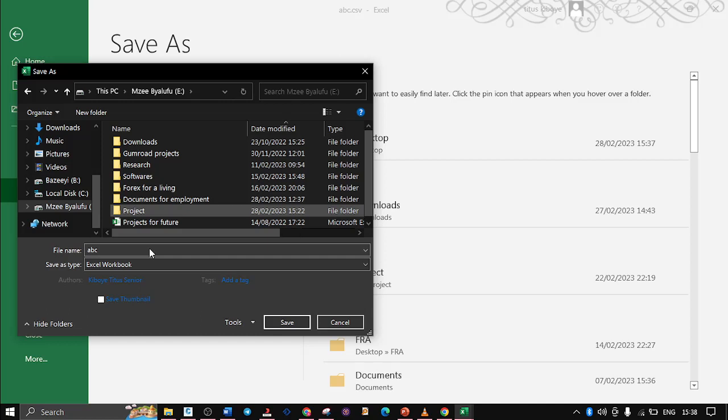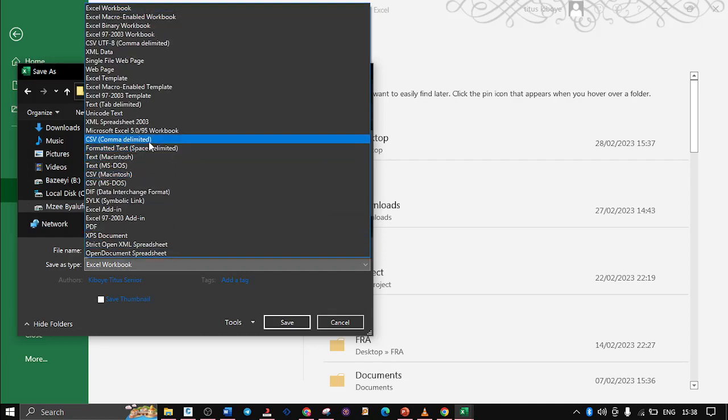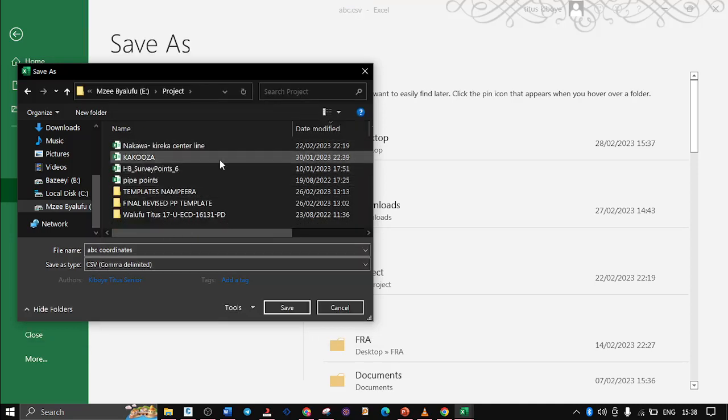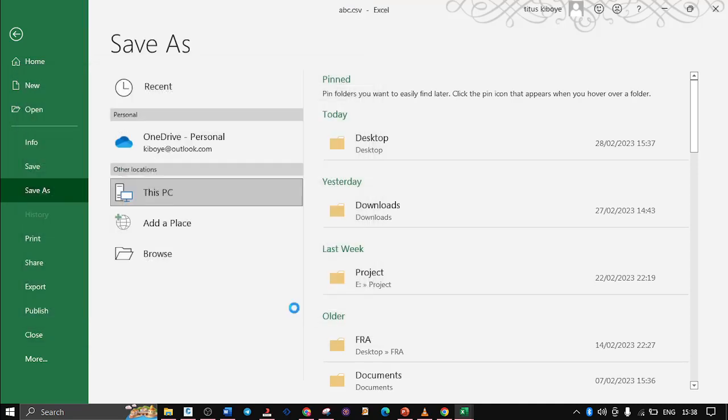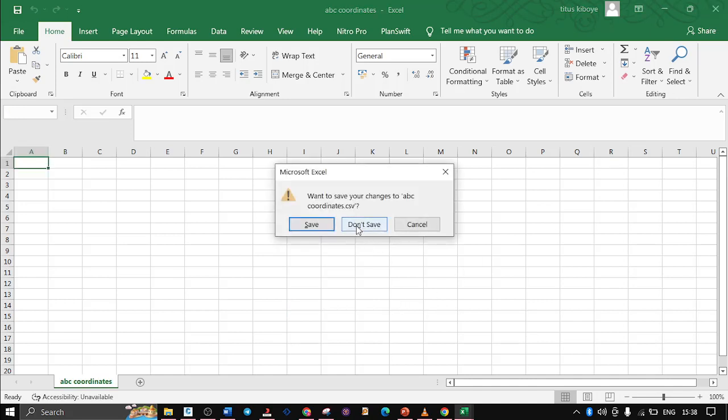I give it the name ABCD coordinates. Then I change the file format to CSV, delimited. Then I save. Then after saving, I'm going to close this blank file. I say yes, save.